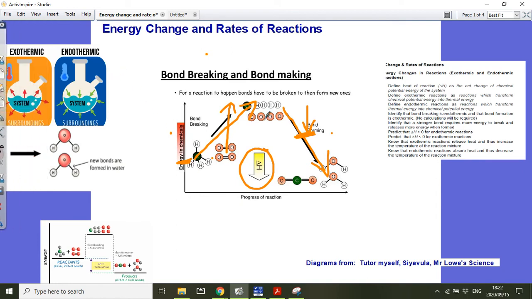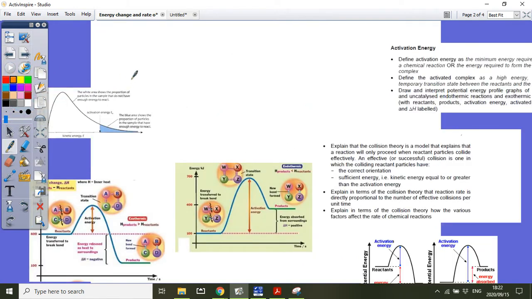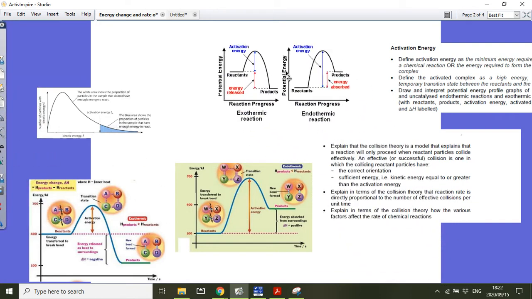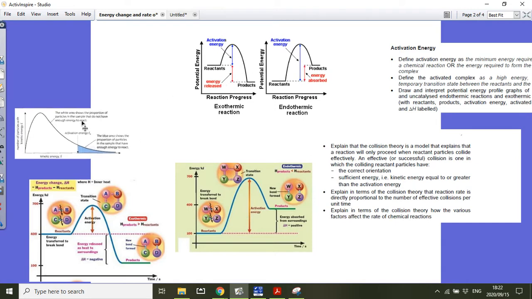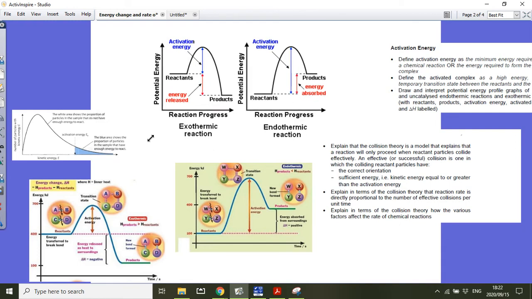All right, so now the graphs you get are not going to look like this with nice pictures, sadly. You are going to get these graphs that just look like this. Let me just move it. And now these graphs are super important because they ask them all the time. So when you see this, it is called an energy profile, potential energy profile. So on your y-axis, you will always label potential energy.